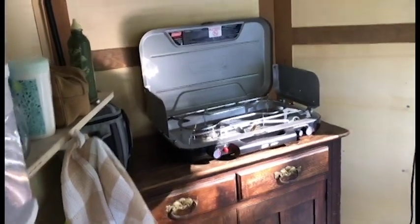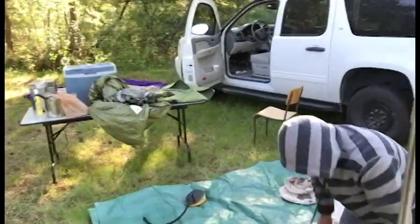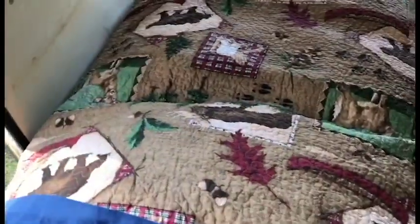And so now the other thing is that I want a table in here. So I'm going to put that table in here, but it won't make sense because then it'll be stuck in here. So this thing is a cot and it's really easy to move. So in the day, we're just going to take this bed and stick it up kind of on an angle or somewhere. I'll have to remake it at night, but that's okay. I made it for you so that you could see how pretty it is and how cozy we're going to be.